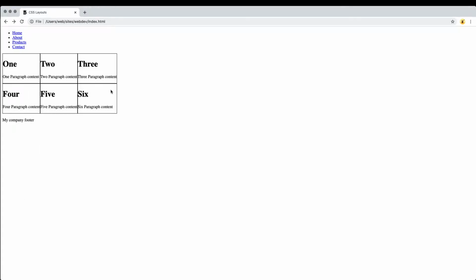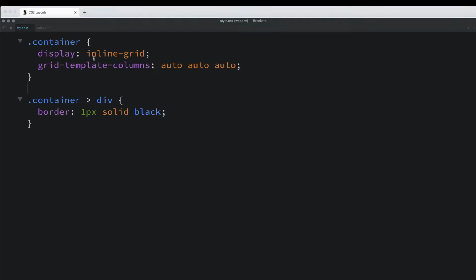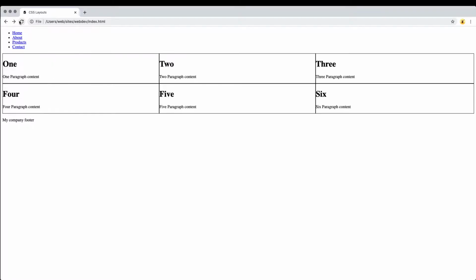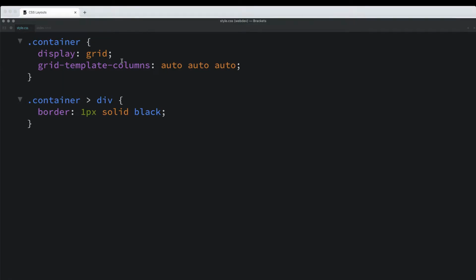And now when we refresh, that essentially structures our grid as an inline grid. And if we go back to the grid format with the 3-column design, this is going to spread the columns all the way across. And this is all set within the parent container. We don't have to do anything quite yet within the main container.